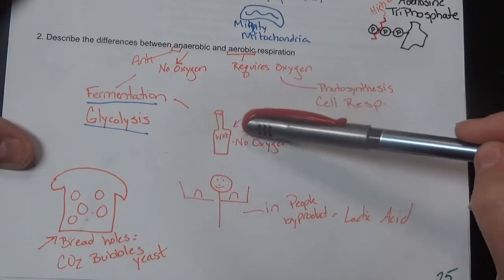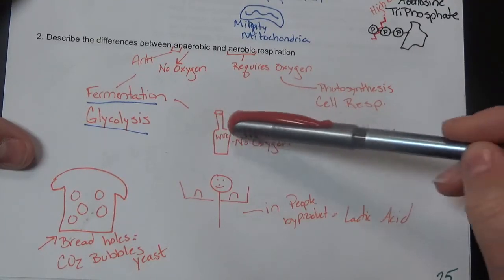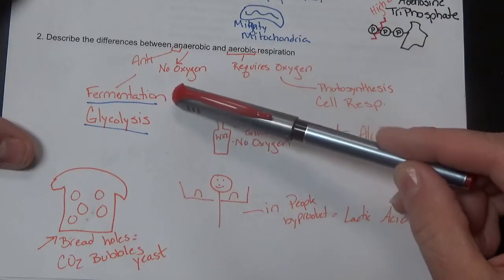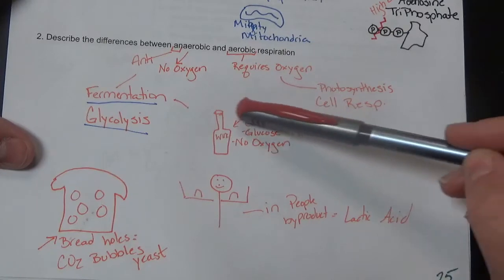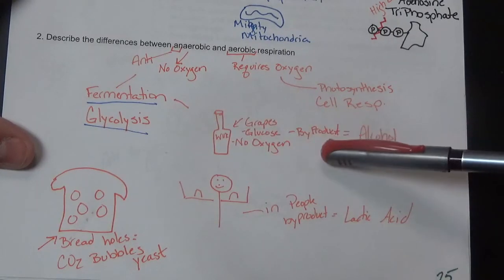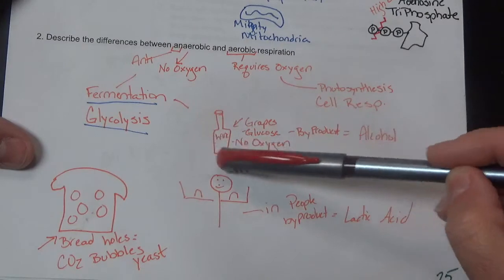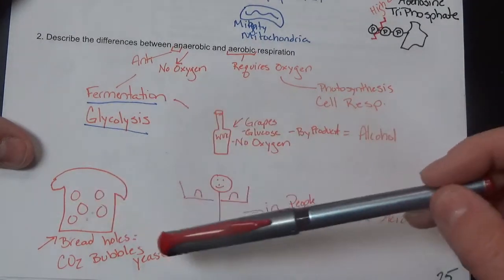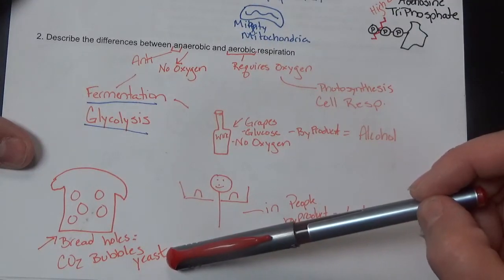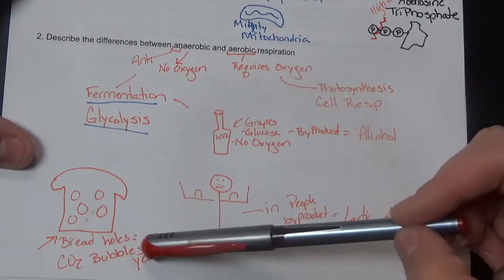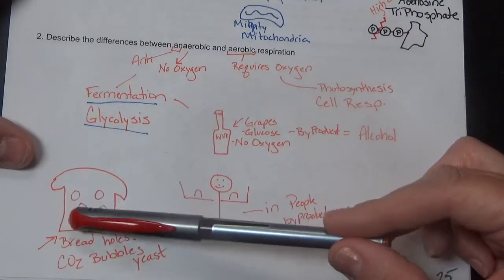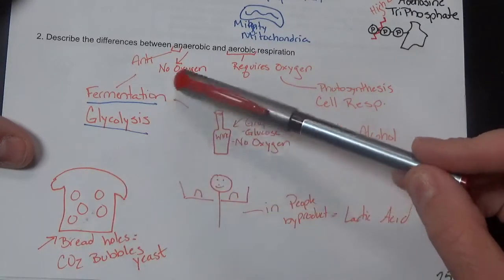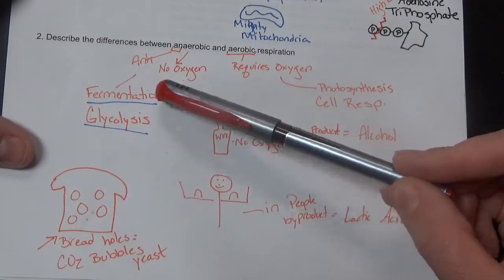So we take the grapes, which contain glucose, stick them in a wine bottle, put the cork in there. There's no oxygen, so fermentation is going to take place, and it's going to create energy, and the byproduct is going to be alcohol. So that's how these alcoholic beverages are created. Fermentation also occurs in smaller organisms like yeasts. They create alcohol and carbon dioxide bubbles. So when you look at a slice of bread and those little holes are in it, that's from carbon dioxide bubbles being produced during fermentation.